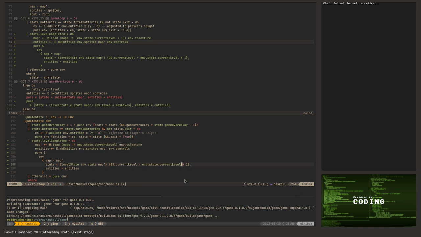And in here, we use only current level. So we don't need to change anything. So level state. Is that right? Oh no. This has a problem. Yeah, because now it's kind of okay. Okay, let's go back.